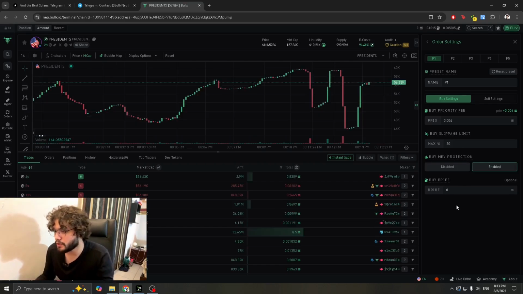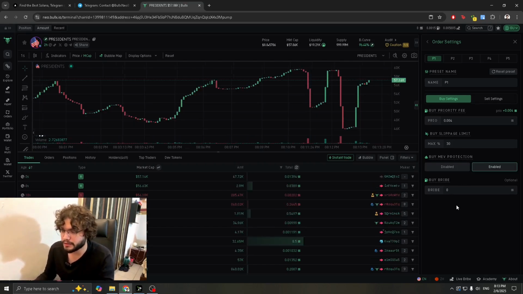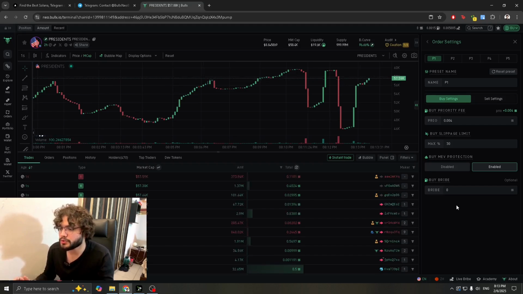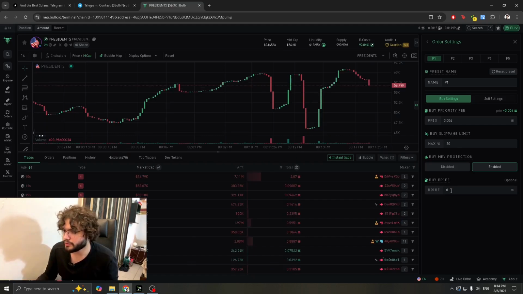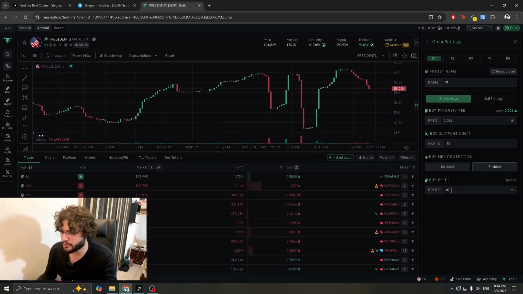This could be anywhere around 1 Solana or maybe less, doesn't really matter. They want to be able to get in quick and get out with a little more wiggle room.